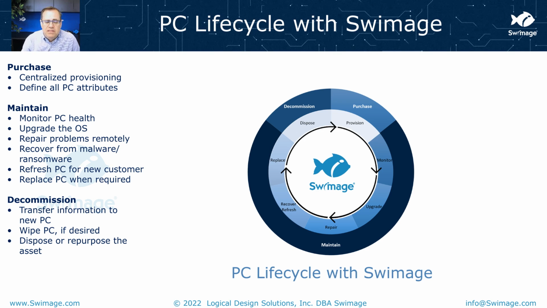Okay, a little bit more about the PC lifecycle management part of Swimage. From cradle to grave, Swimage handles this. On the purchasing side, Swimage provides a really defined provisioning engine. This provisioning engine allows you to define all the attributes within Swimage: the machine name, which operating system you're laying down, which applications you lay down, how to configure it, any customizations, really anything you want to do. 100% of the time you can manage it through the provisioning engine within Swimage. This is a centralized provisioning engine, so it's a single portal you go to, and you can do basically everything with that.